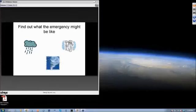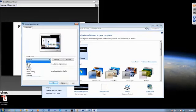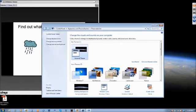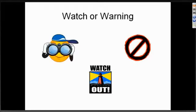Let's talk about how we're going to get prepared for an emergency, okay? Well, we have to find out what the emergency might be first, and we hear that in a variety of ways, right? On the news, radio, our neighbors, our friends. If it's going to be a snowstorm, how bad is the snowstorm going to be? How much snow are we going to have? Are they requesting that we stay parked off the street so they can clean roads? Are the weather conditions very likely that we'll have a very bad thunderstorm or a tornado? So we have to be aware of what's going on.